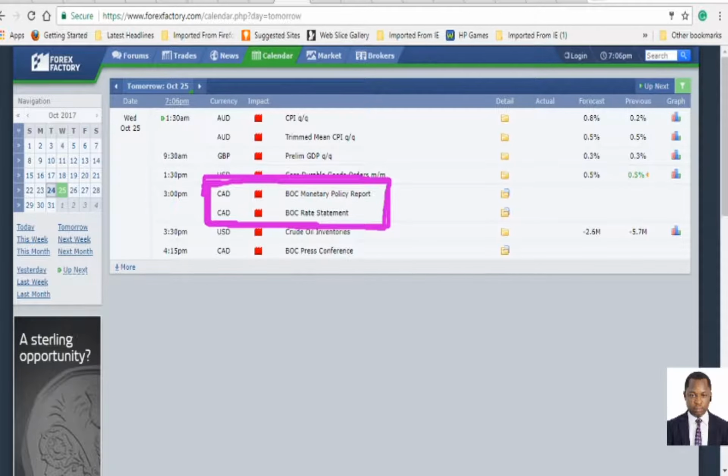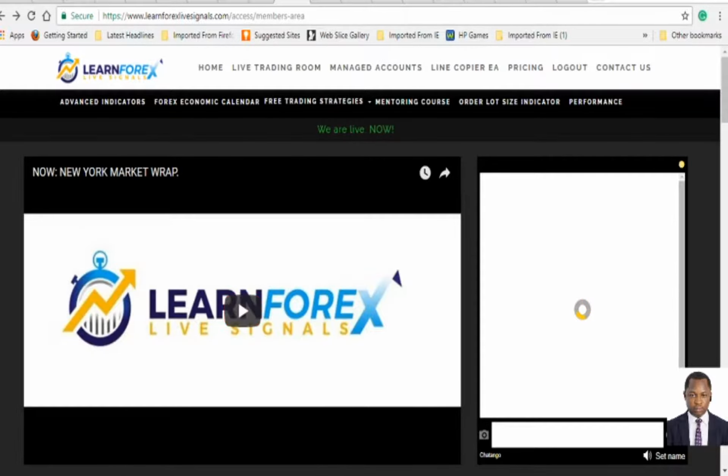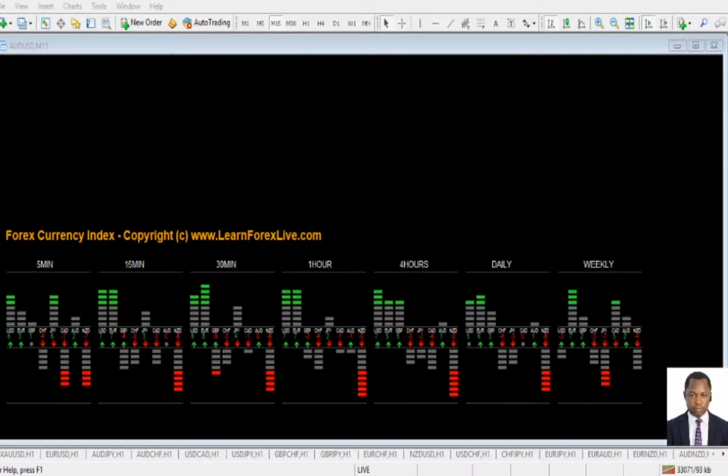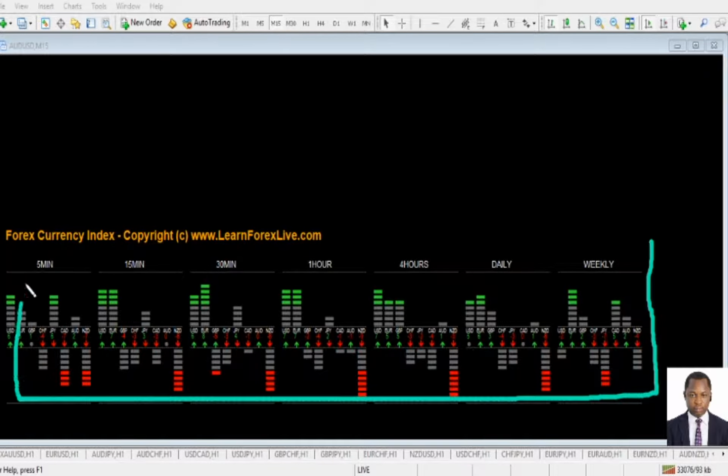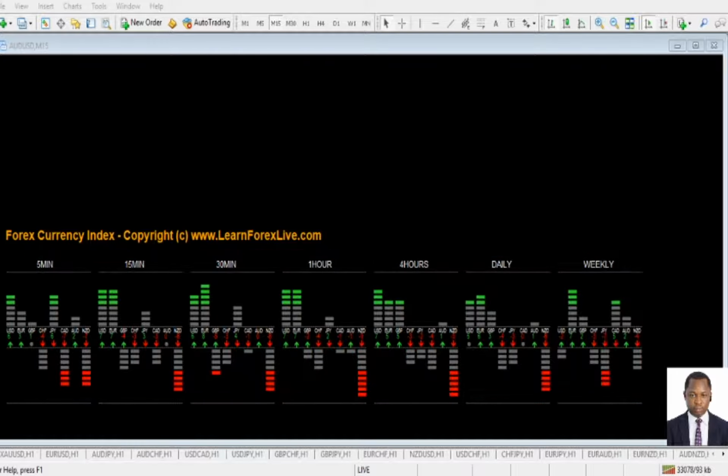All right, let's go back to the live trading room, let me just click on my back button. Okay, now into the charts. We are going to be looking into the Forex currency index to determine strengths and weaknesses. As you can see here, I have updated my quotes, and this is the actual value for the Forex currency index. We are seeing extreme weakness and extreme strength, even though we are not finding valid patterns in the chart to trade. But let's just take a brief look at this.